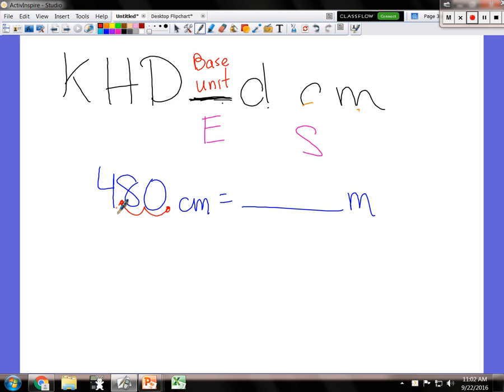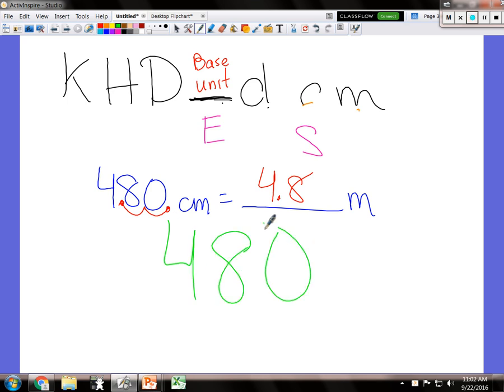Now here's an important question. What is your final correct answer? Okay. Do we need the 0? No, you do not need the 0. The reason why you do not need the 0 is because of the number as it was originally written, 480. Question, decimal point present or absent? Absent. Start on which side? The Atlantic side, your right side. Go to your first non-zero, which is what? 8. Count it and everything to the left. So there's only 2. Now look at that red number. Are there 2? Does that make sense?